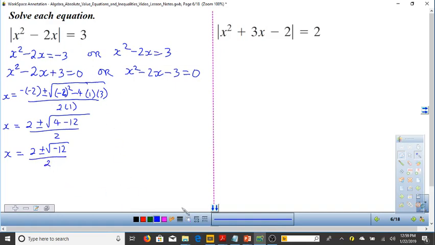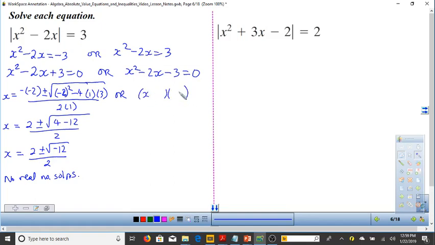So we'll just say then that since we're talking about absolute values and we're going to stick to real number solutions, we write no real number solutions for this part. So the one equation didn't give us any real numbers. Let's go over to the other equation. For the other equation, we're now going to try to solve this one, and it turns out that this one can be factored.